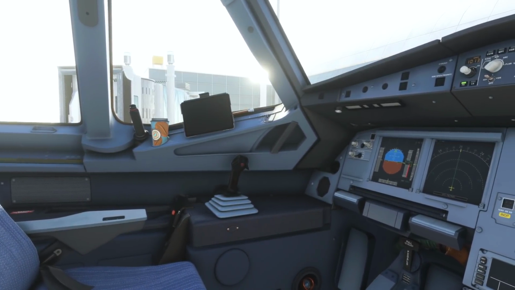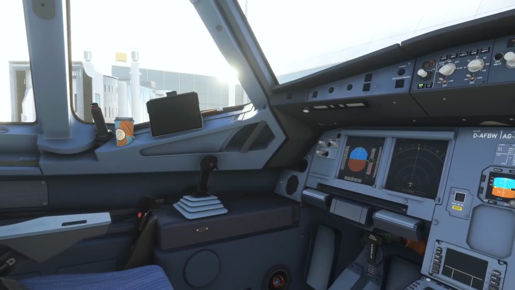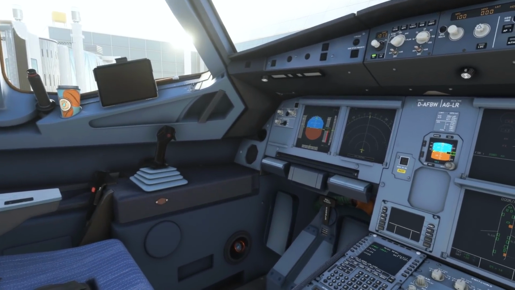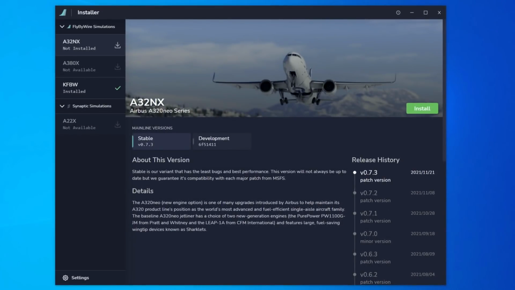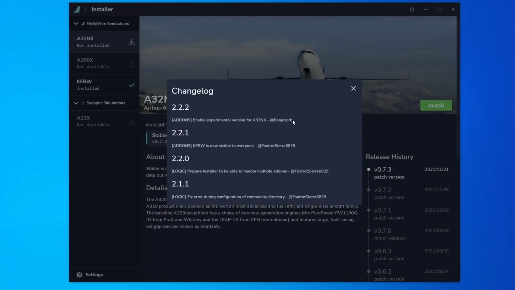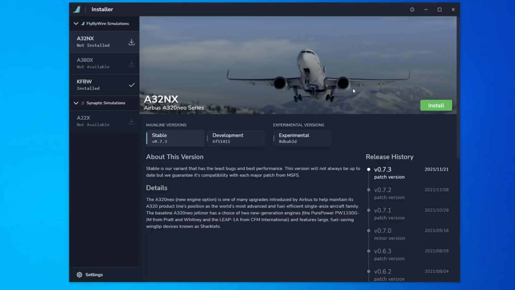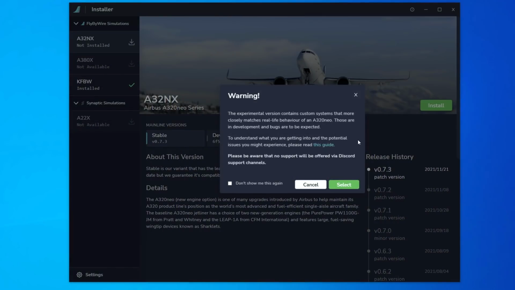But that is just one of many new features, so let's delve in and take a look at some new additions in the experimental version that the Fly-by-Wire team have brought us. In order to download this new experimental version, you will need to run the Fly-by-Wire installer. First time you do it, you may see there is no option to download the experimental version. The installer will automatically update itself as soon as you have run it. So once you have run it, just leave it running for a minute or so. It'll then update itself. You will then need to restart the installer, and then once you've done that, you should see the experimental version is there available to select, where of course you install it as you have done before.